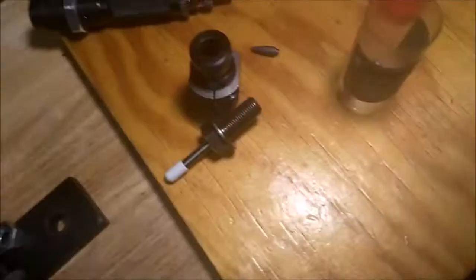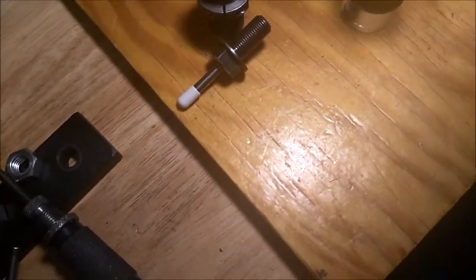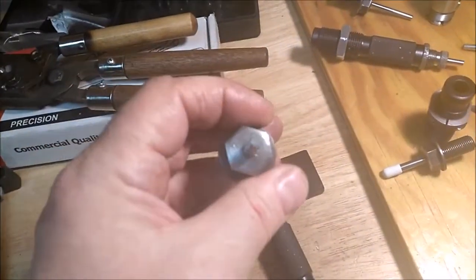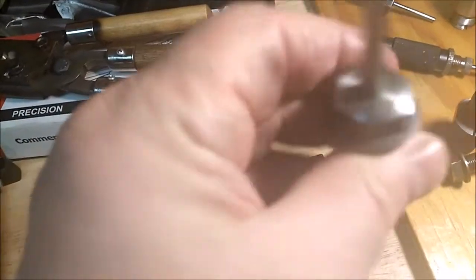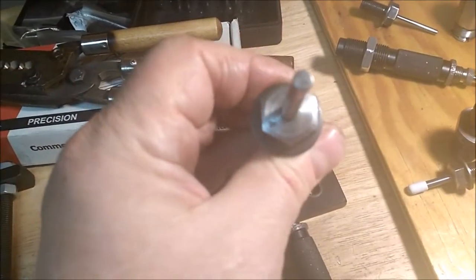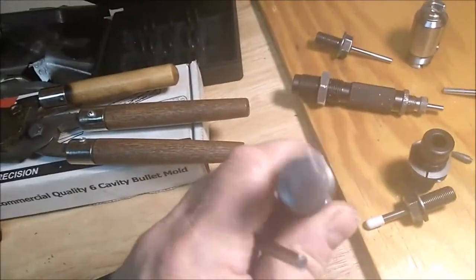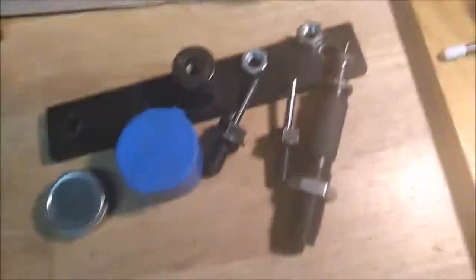So yeah, and then let's see, where is number 4? Oh, like I said, I don't have my point forming die. But yeah, see, there. If you can see it, they're stamped with numbers, and the base punch and the die have corresponding numbers, so it makes it pretty easy. They're in order.